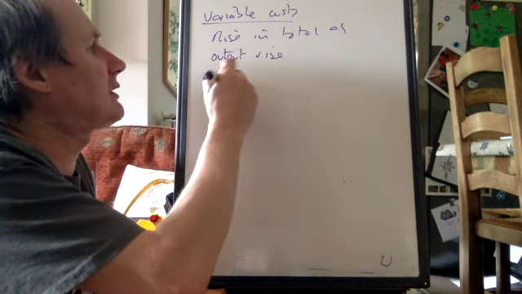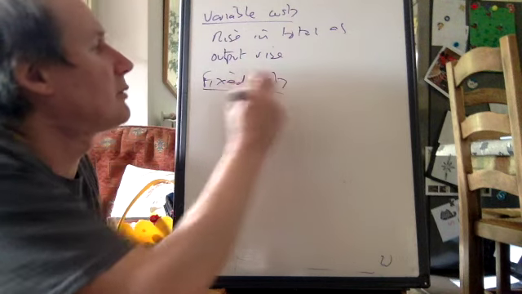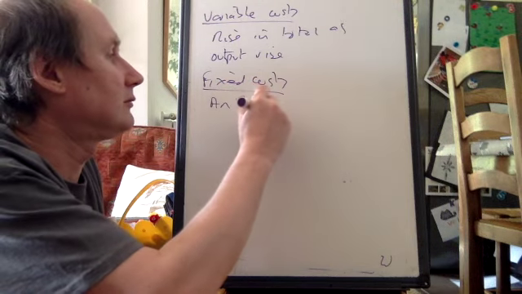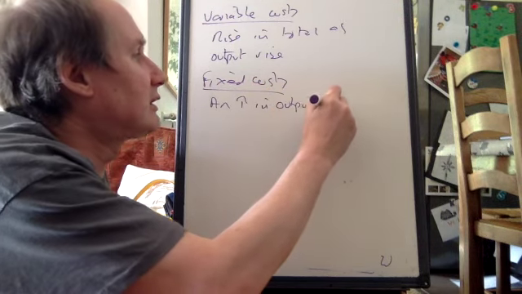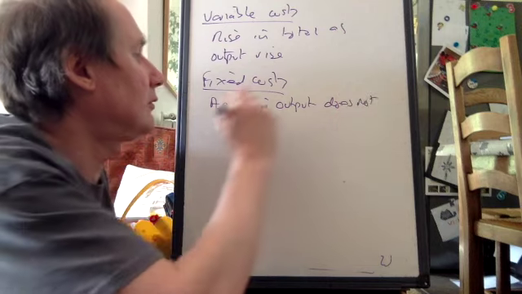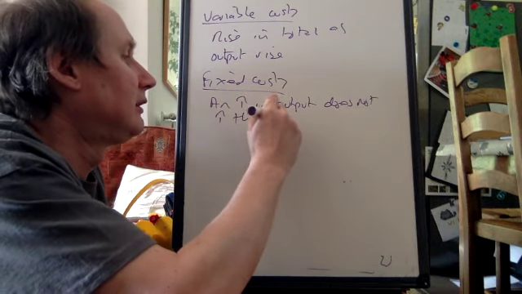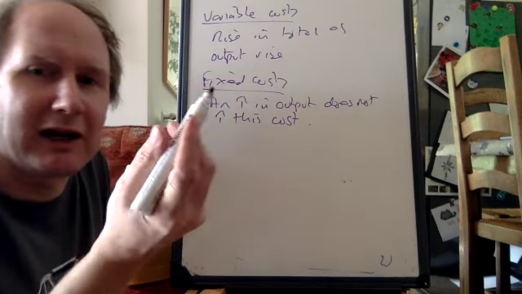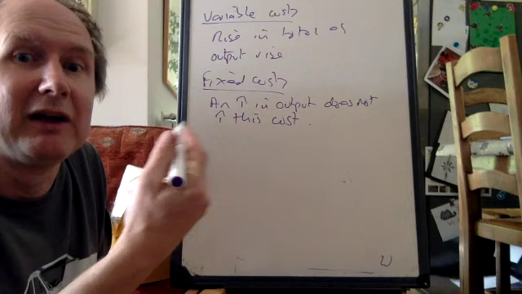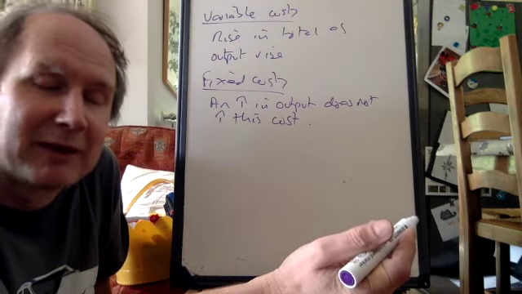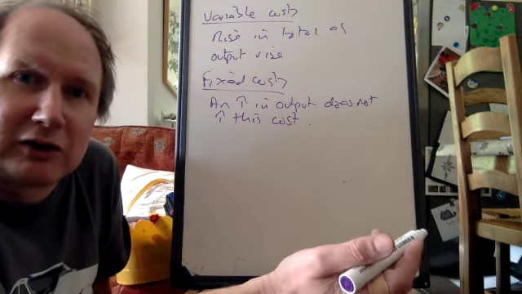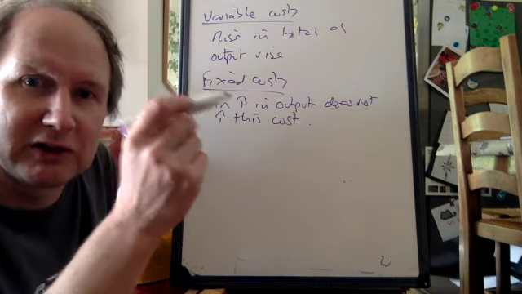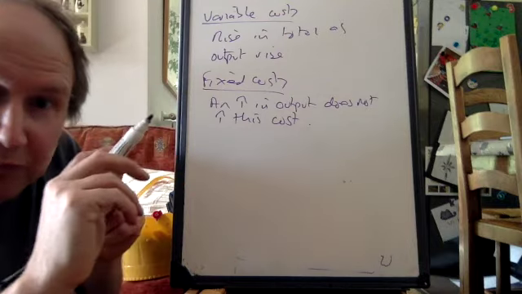Fixed costs are not necessarily literally fixed, but they're fixed with respect to output. So these are costs where an increase in output does not increase this type of cost. This is things like interest on loans or rent for your property. It doesn't matter how many pens I make, the rent is the same, the interest on the loan from the bank is the same. Although that doesn't mean that rent can't change. My landlord could renegotiate my rent. But it's still a fixed cost because it doesn't vary with respect to the number of pens that are made.